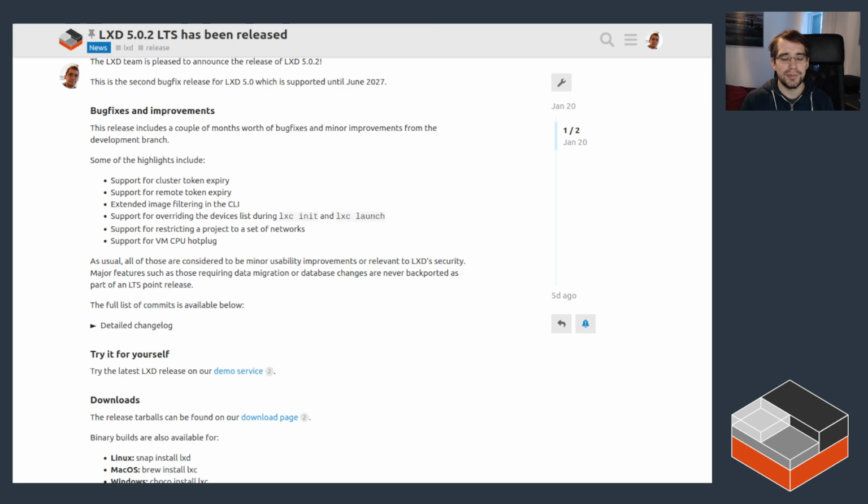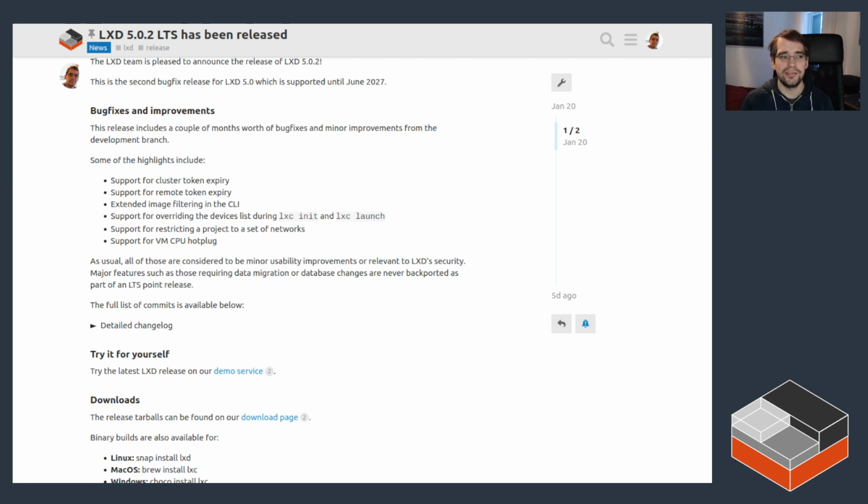There are also some exceptions we make where we know that users have really been wanting to use a particular feature and that the lack of this in the LTS could actually push users that probably asked to be using the LTS onto non-LTS releases. And that's kind of the case with the next one, which is the ability to override a device list on init and launch. That's something that was actually a very, very small and easy change on our side, but that we got a lot of positive feedback for.